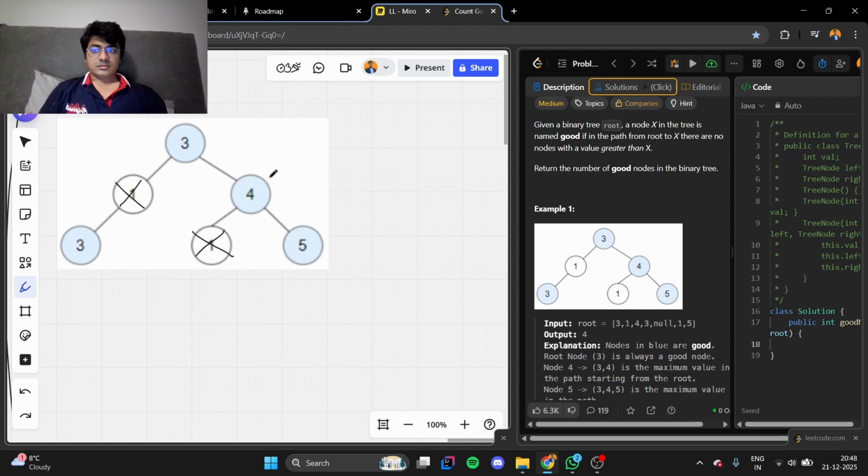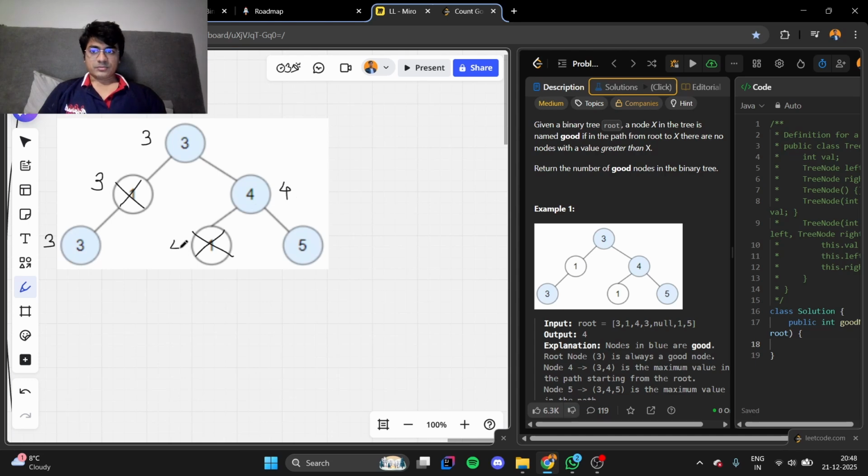Let's say for 3, the greatest node is 3. When we come to 1, the greatest node is 3, so that fails. For the next 3, the greatest node is 3, and 3 is equal to 3, so it's a good node. Once it reaches 4, the greatest node until this point is 4.